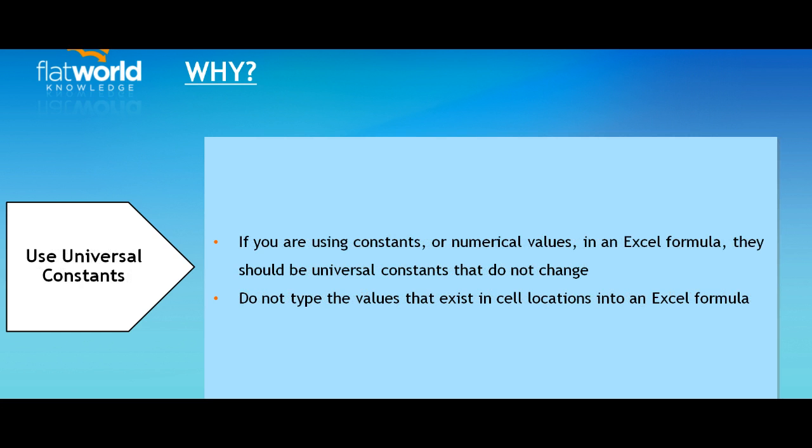Universal constants, they do not change. These are values in a formula that you don't want to change. And that's important too, because when you're doing a calculation based on a cell that's all the way at the top of your workbook, you don't want that particular value to change. Universal constants are important to note, so we can use those to make certain allocations stay the same, and keep our reference on that one cell the same regardless of how many places we copy that function.